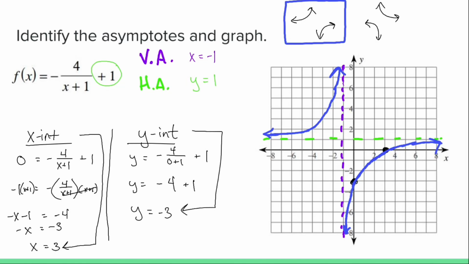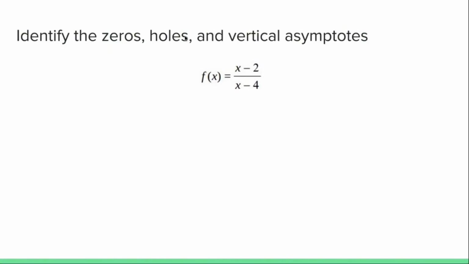So pretty crazy stuff. Identify the zeros, holes, and vertical asymptotes. If I'm given a rational function, in order to find zeros, holes, and vertical asymptotes, I'm looking at factors. If it helps, pretend that these are parentheses. If it helps, you don't need to. Zeros exist when you have a unique factor living in the numerator. That's where a 0 is going to live. A vertical asymptote is going to live if you have a unique factor living in the denominator. A hole is going to exist if you have factors up in the numerator that are exactly the same as the factors you have in the denominator.